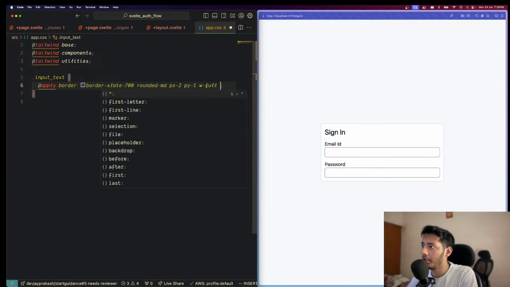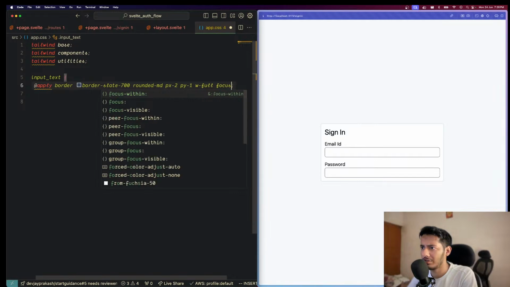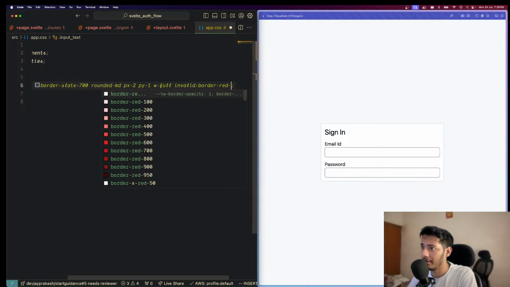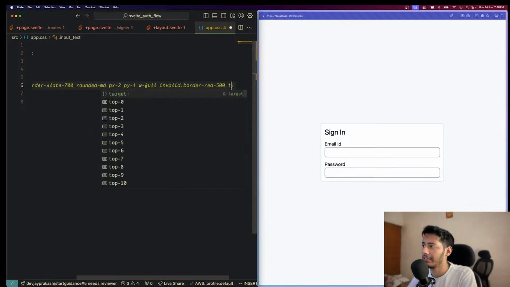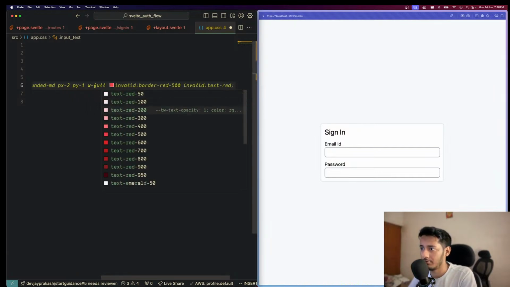So what we can do over here is say error, or error focus, something like that was there. And I think invalid. Yeah, there you go. Invalid. This invalid state basically tells you when the input is invalid. At that time we can do border red 500, and also we can say, if this is invalid, then text red 500.